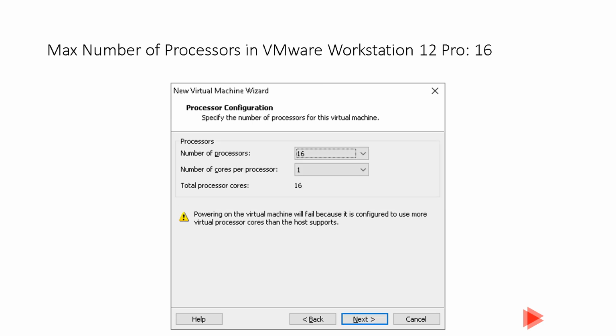And I have selected, let me select for the time being, I have an i5 processor, but still I would want to select 16 processors for this virtual machine. But ultimately, to my best knowledge, it will come down to 8 processors, the capacity that this machine can hold. VMware will definitely come out and say at some point that this virtual machine can only be configured with 8 processors, not 16, because of the hardware capacity of this machine.